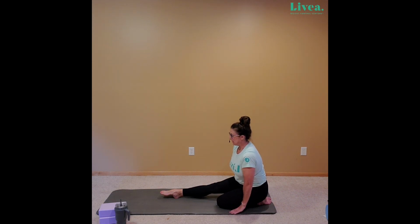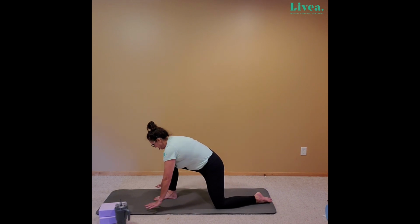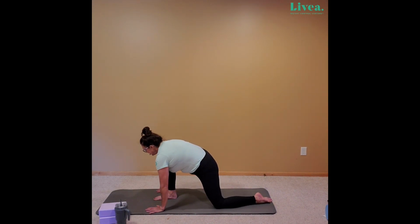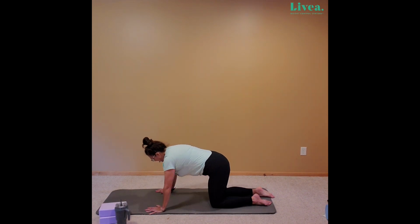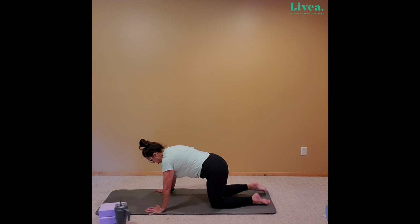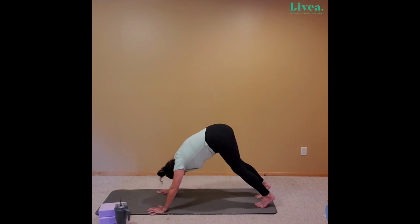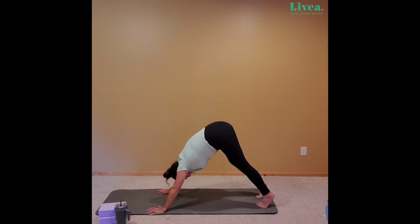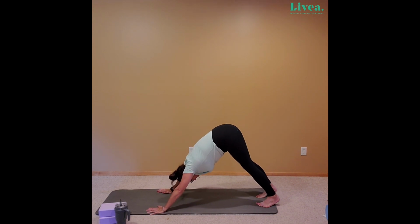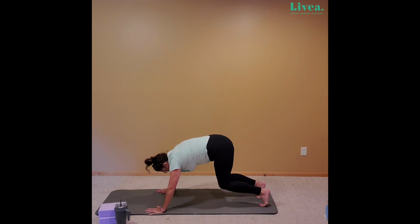All right, let's bring it back up, painting those fingers, taking those fingers on the outside of the hands, taking that foot back to the other foot, wiggle around in that tabletop position. We're gonna tuck the toes and lift up to downward dog. Go ahead and walk that dog out. And then hang out in downward dog a little bit. When you're ready, take those knees right back down to the mat.